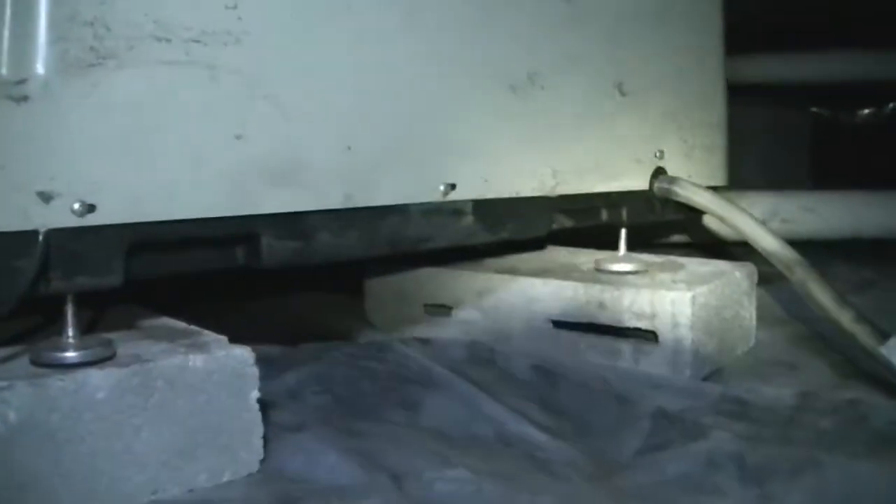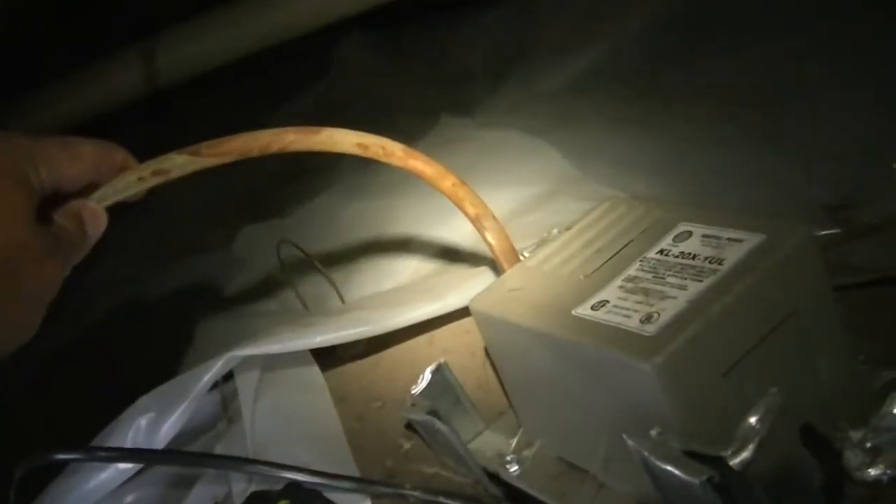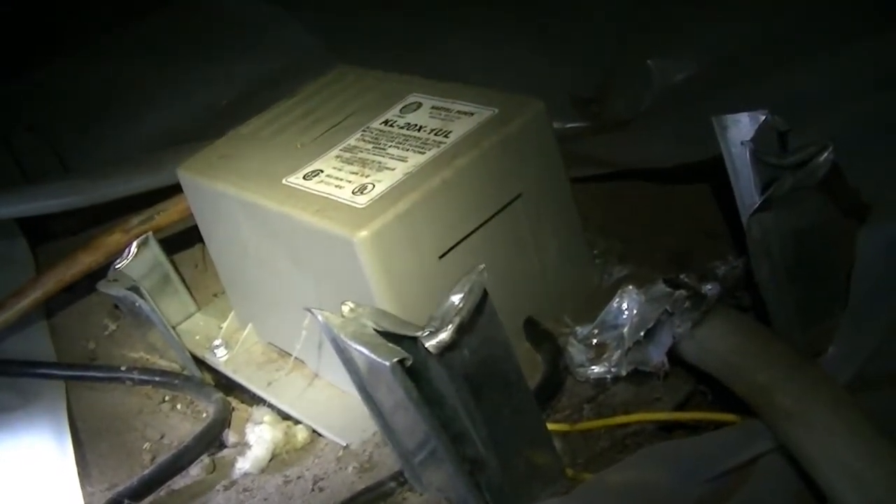Here is our dehumidifier up on a stand — not too bad. It has this long smoky tube that runs over and into the condensate pot, which is running constantly because the 3/8th line is pinched off. That's full of junk. It wouldn't be too hard to jack this thing up and run some PVC over here, which is what I'll probably tell them to do. Water is passing through this line with so much crap in it that it can't pump anything out. The dehumidifier is running, but I'm sure this thing overflows whenever it runs for a long period of time.